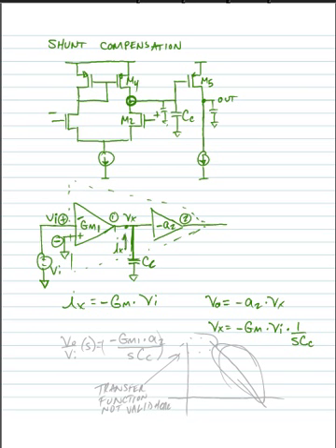If we calculate a voltage gain from all of these terms, Vout over Vi with respect to frequency is equal to minus Gm1 times A2 divided by SCC. Now what we're going to say is that we want the closed loop gain to intersect this curve at the unity loop gain, in order to have a phase margin of 45 degrees.